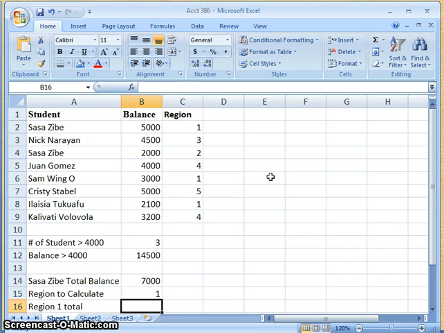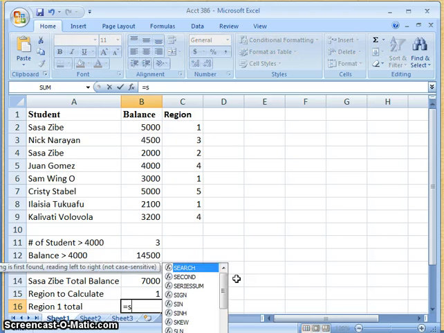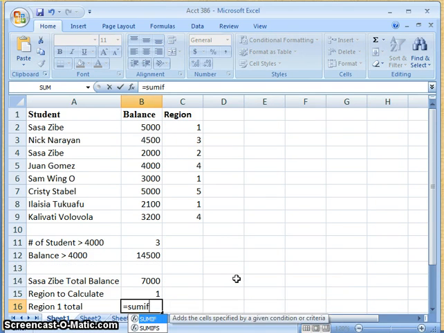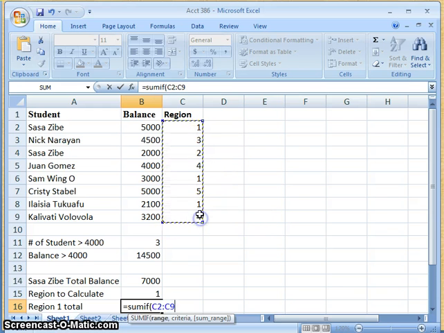What if I want to know the total balance for the region? So I'm going to use the same function, equal SUMIF, I'm going to use this range right here, comma. I want to find out what is the total balance for region 1, then comma, and also this sum range, bracket.